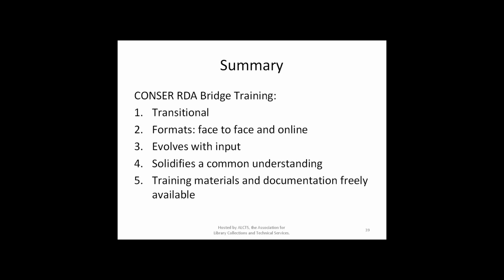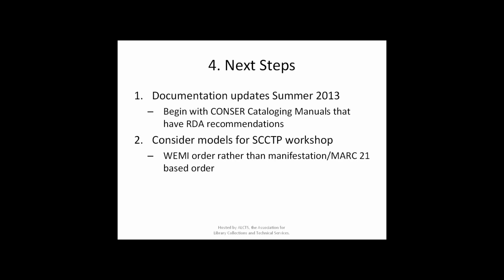Okay, well, let me jump into our next steps because there were questions about the CONSER editing guide and the CONSER cataloging manual and where we are with those processes in terms of updating them and making them available. The CONSER editing guide contains, it's kind of a serials MARC 21 bibliographic formats type of tool.